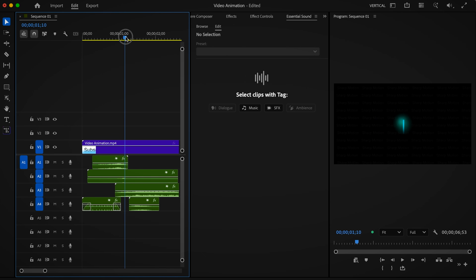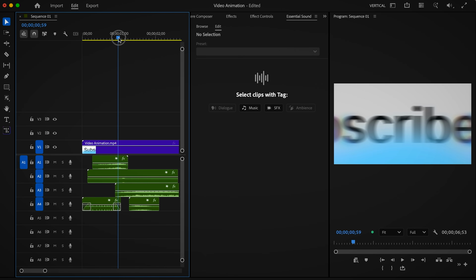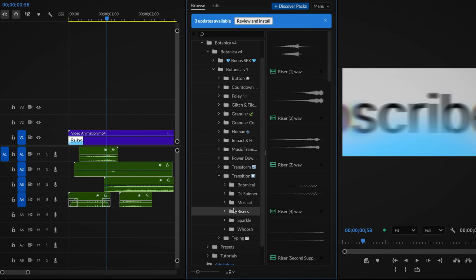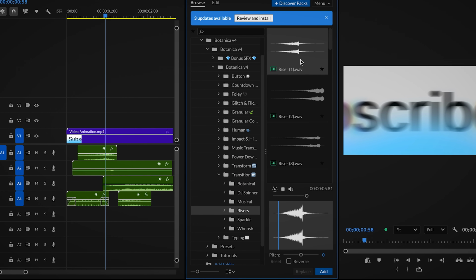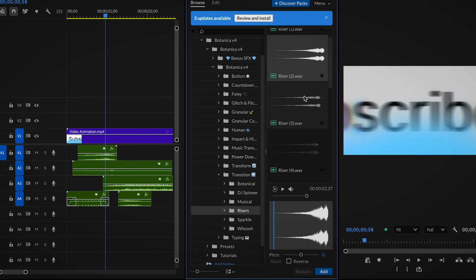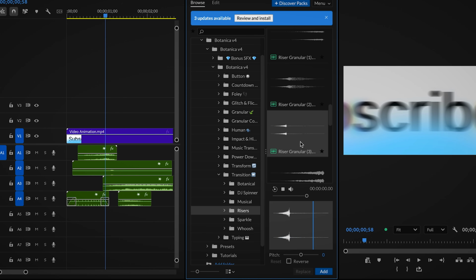In this section, I can only demonstrate risers in a specific way, but it's the best example I can give. Basically, there are two parts here that are perfect for risers. The first one is the transition between the first and the second animation. Go into the risers folder and look for something that fits. What about this one? Not bad. This one is too long. We need something shorter to that point. Yep, this is the one.